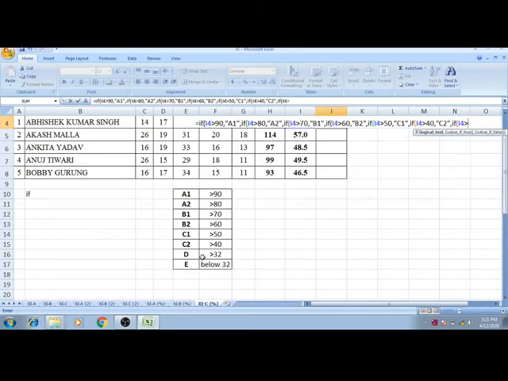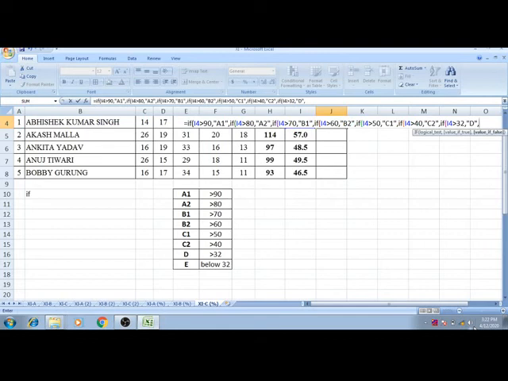Again comma, if, again bracket open, I4, if greater than 32. Now you have to stop here. Now it is a matter of understanding. You have to understand this very clearly. The last criteria, if the I4 value is greater than 32, it gives you D. Otherwise, now we use another condition here.